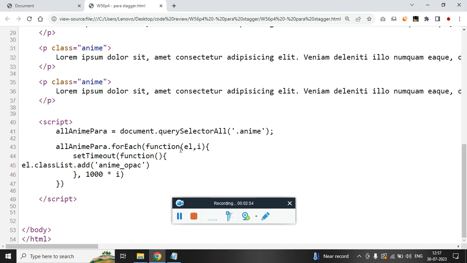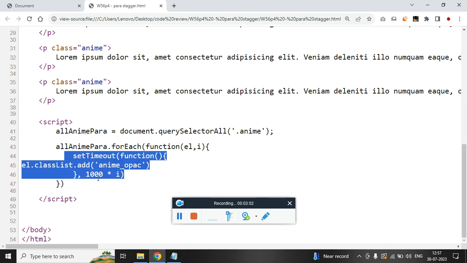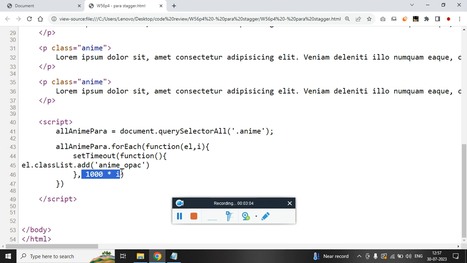Now consider the second element is called, and the class will be added after a certain amount of time, which is again 1 second, into 2. Why I'm saying multiplied by 2 is because of the i. Since the index of the second paragraph is 2, 2 will be used here. 1000 into 2 is just 2 seconds.